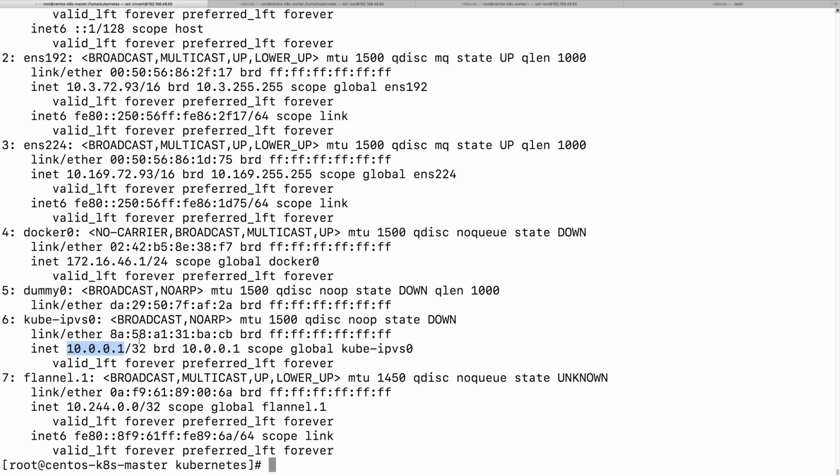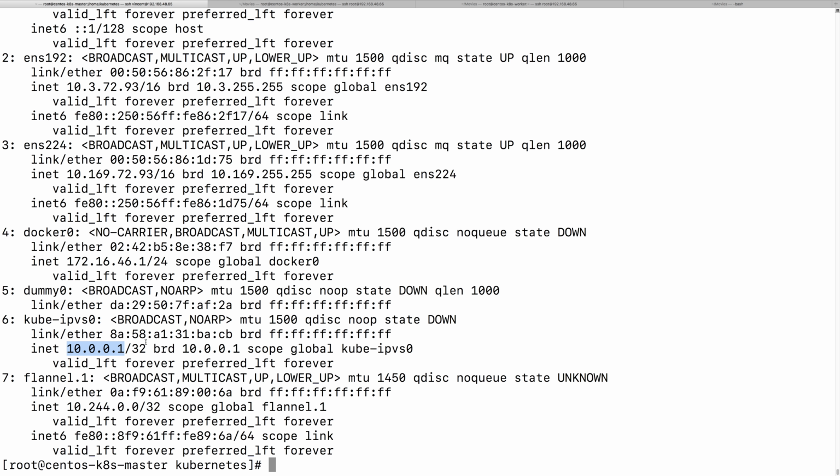But the master node in the kernel didn't send this packet. It's from the workload. So I think the packet will be dropped by the master node because it looks like it's from this source IP, but it's actually from the workload IP.